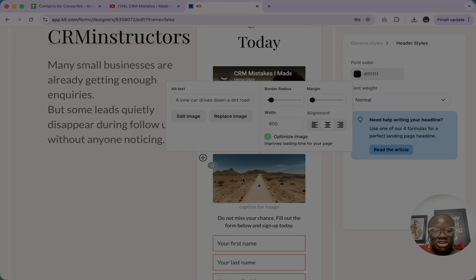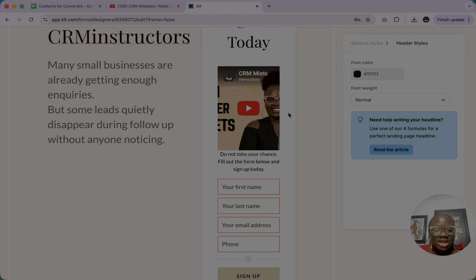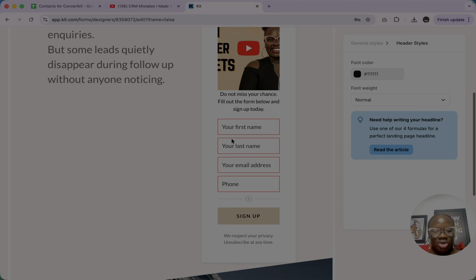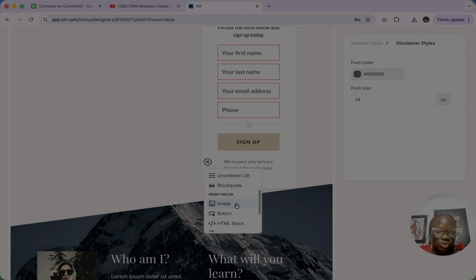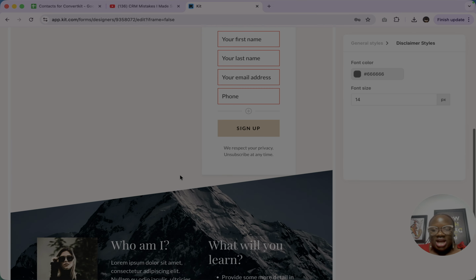So we can click on this, you can just delete that, and when we delete that, as you can see, it has brought in our image here. Instead of using sign up, you can use submit now. You can change the color, you can also edit this if you want, and you can add in multiple things that you want to add in here also. So that is for that.